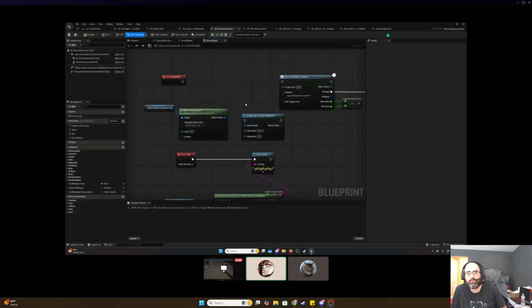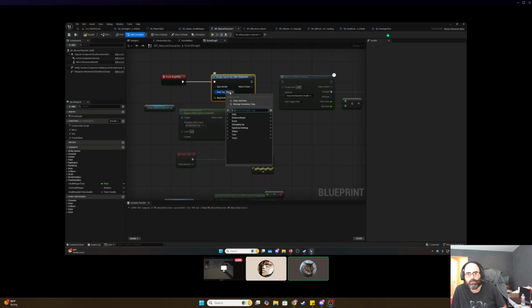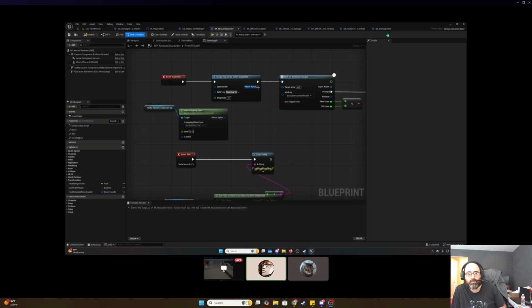Yeah, you can delete those, but instead of set by magnitude or set by caller magnitude, it has to be assign tag set by caller magnitude. Because if you go back to the infinite healing, it's data heal. Yes. And then you have to get the make outgoing spec into spec handle and set the magnitude to whatever you want. There you go.